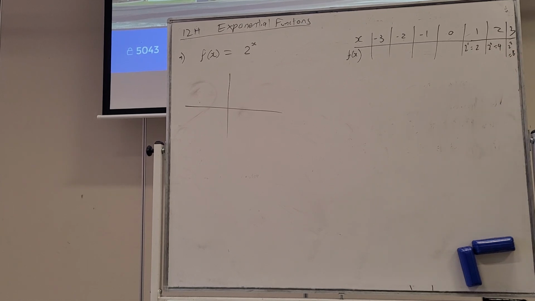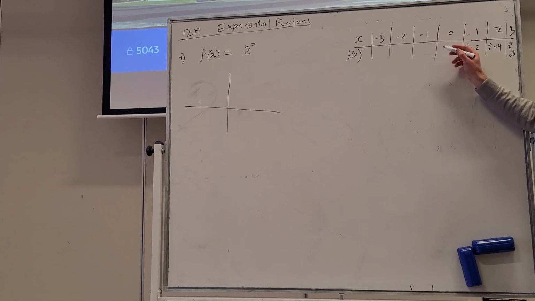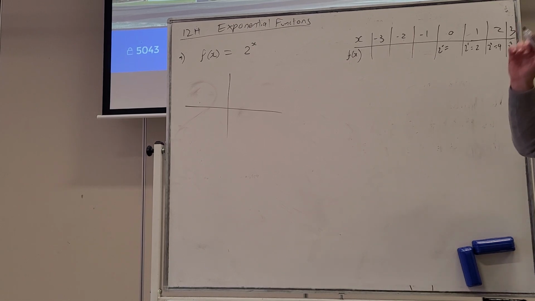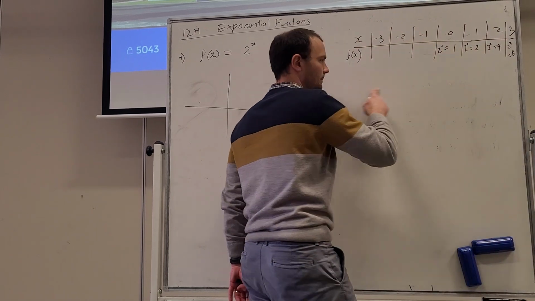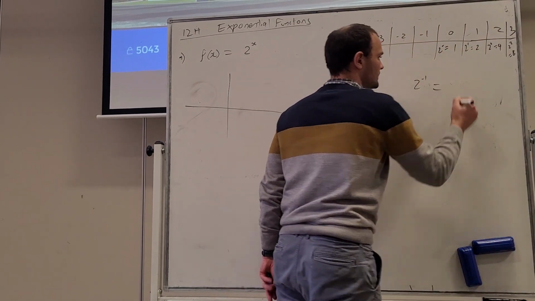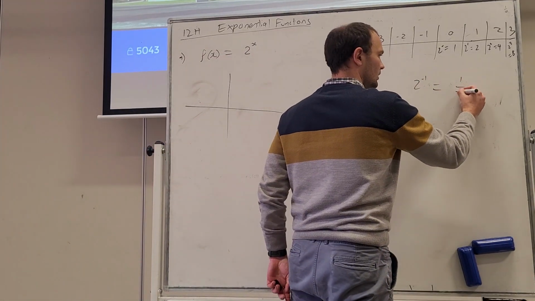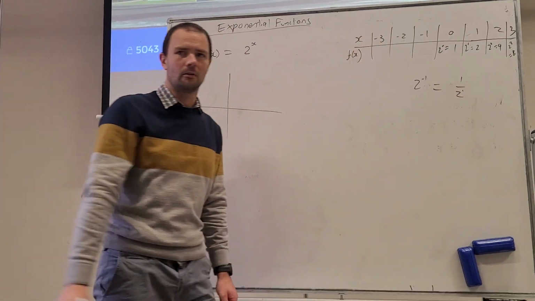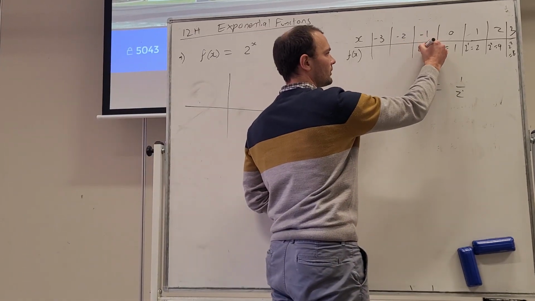Maybe a hypothesis about what's occurring next. Okay, 2 to the power of 0. 2 to the power of 0, 1. Very good. Any number to the power of 0 will always be 1. Okay, here let's get to the negative powers. I have 2 to the minus 1. Now we know from index laws, that means 1 on 2 to the power of 1, right? That's half. So when x is minus 1, the y value is half.